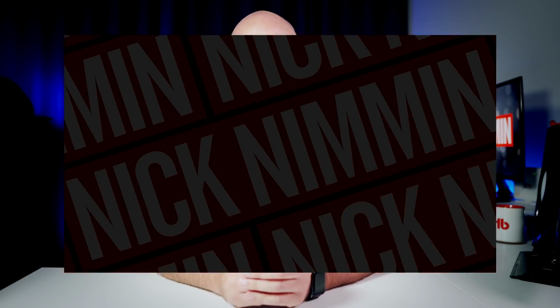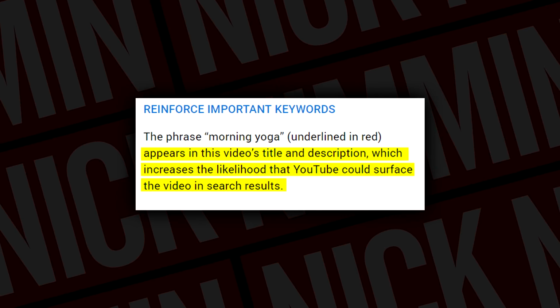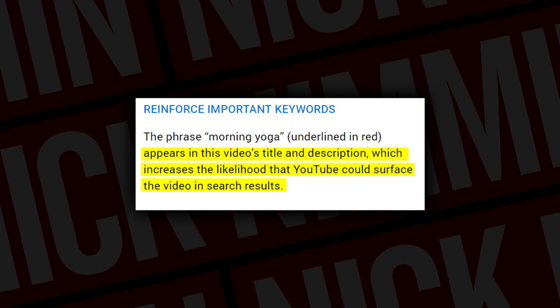So to recap that, you want to make sure that you have the actual phrase in your description that you're trying to rank for that you pulled from your title. And then you also want to make sure that you're being a little bit persuasive, so that when people do see that show up in search results, they're more inclined to click on it and come into your video. The third step in this process is tags.